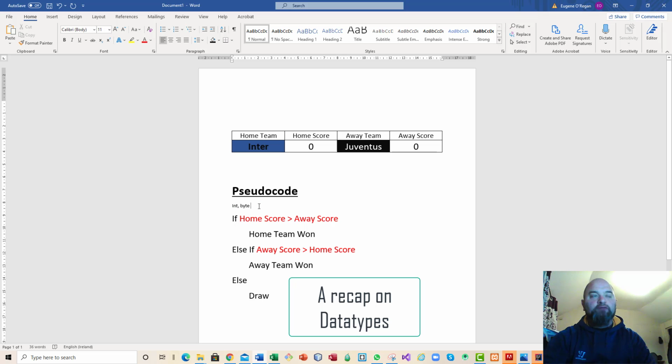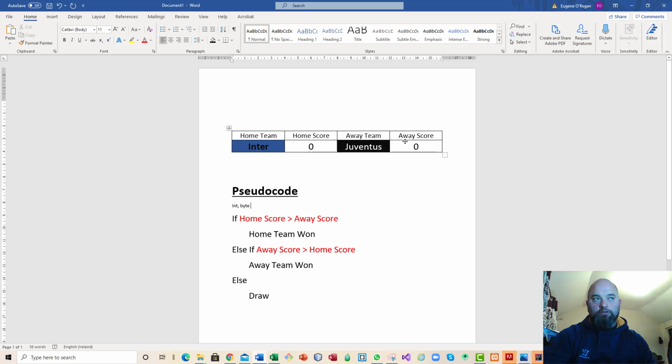Now what you could do is have an int to hold the home score and the away score. A different interpretation could be just the difference between them both, and use that as your basis for the if test. But an if else is, to the core of the video, the basis of deciding where there's more than one outcome possible in a scenario. Now what I'll do in the next few seconds is show this implemented on IntelliJ.